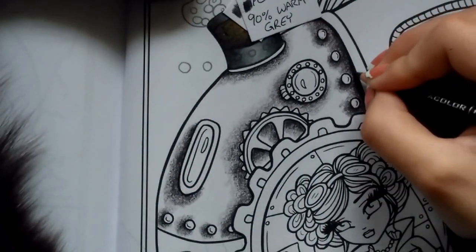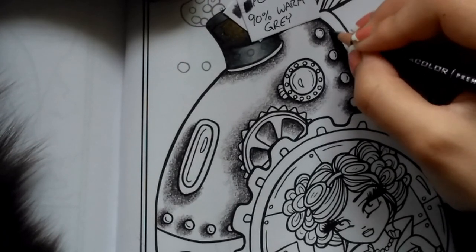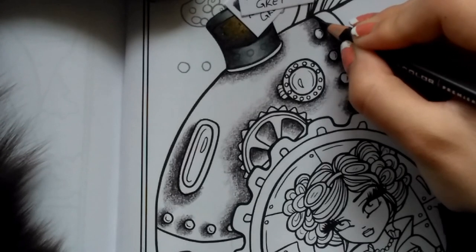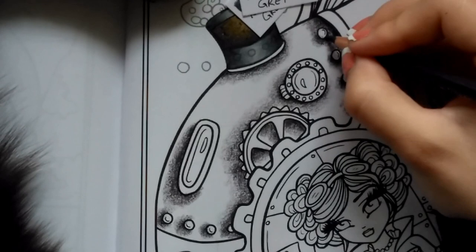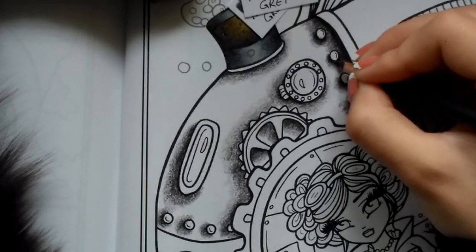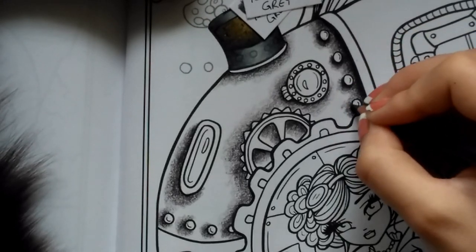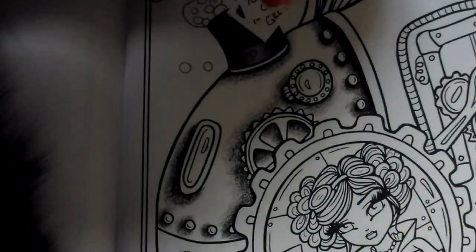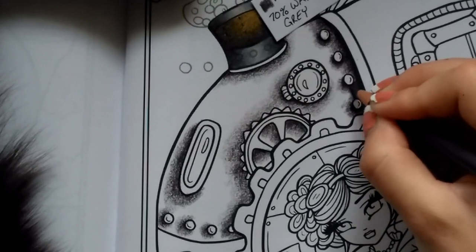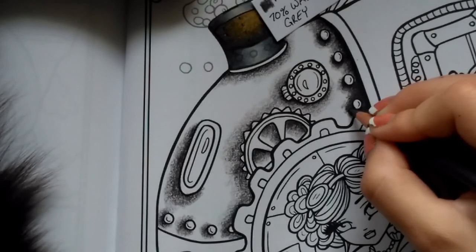Let's switch again to the 90% warm. And I'm coming in there fairly heavy, really darkening these shadows up, fading it out a little ways. Okay, I really like that. I'm going to switch back to the 70%. And without going over the darker color, I'm just going to come in and darken up these shadows a little bit more coming out from it.